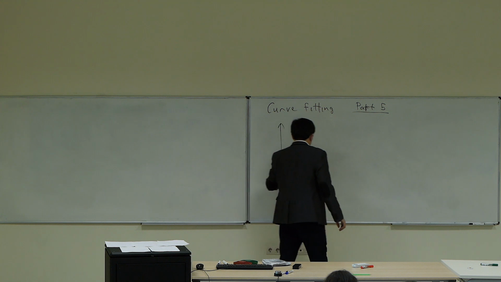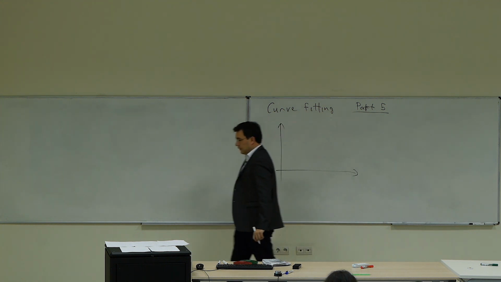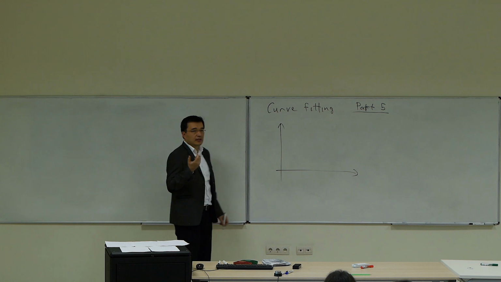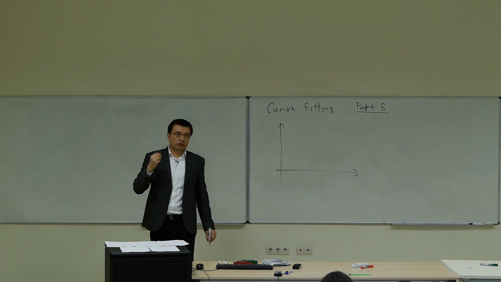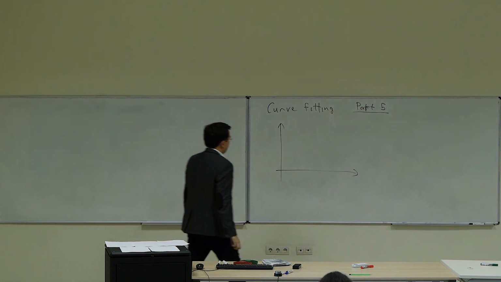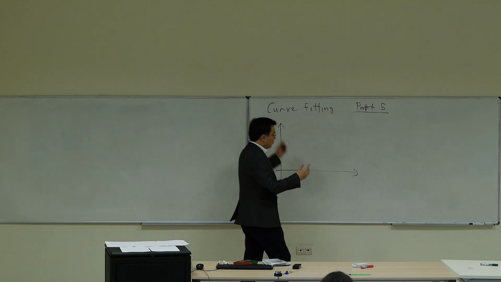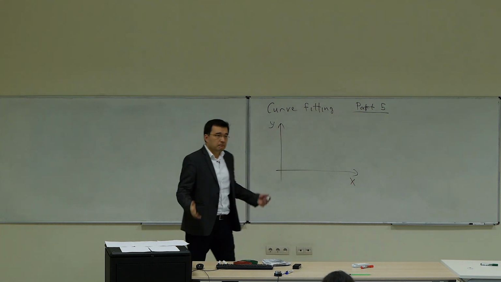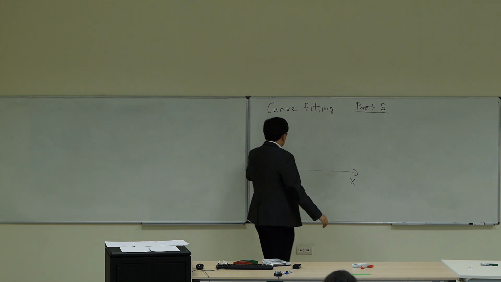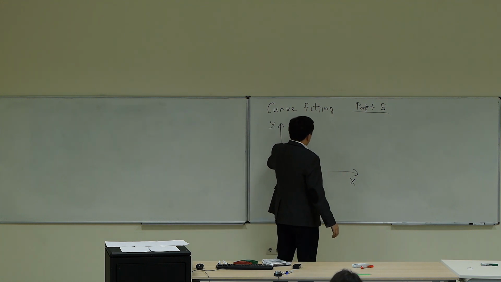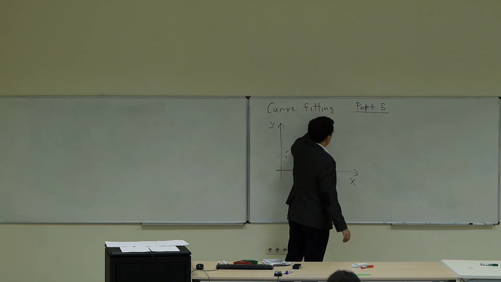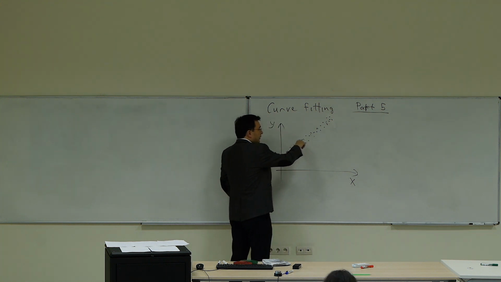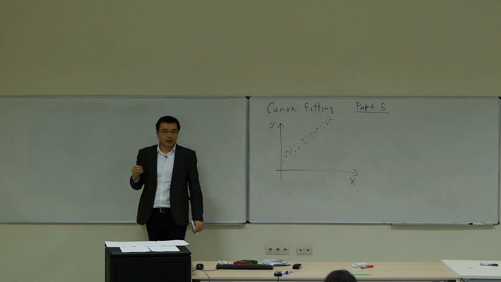First type is the following situation. Let's say that you are measuring something, and that measurement has some error. You cannot measure it precisely. You are measuring some quantity, you call it y as a function of x, at different x. What you can get is some scattered points, because of error of measurement, the actual value may be scattered.